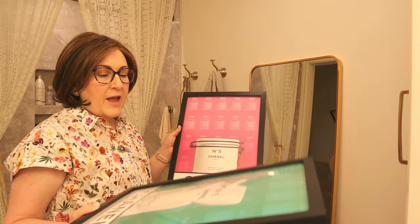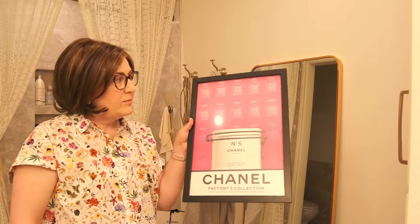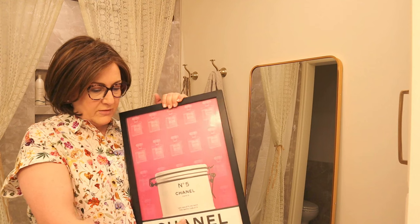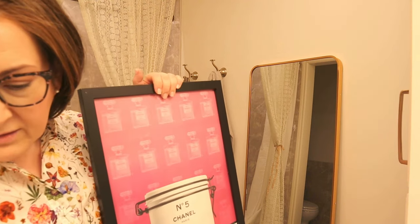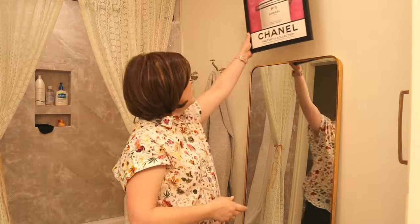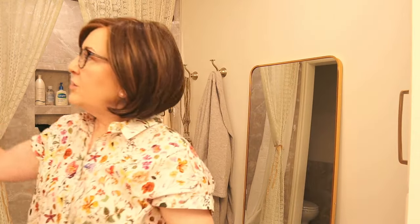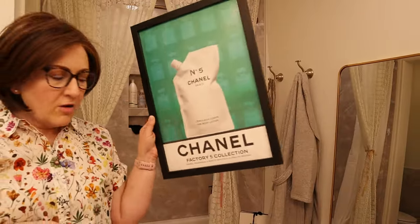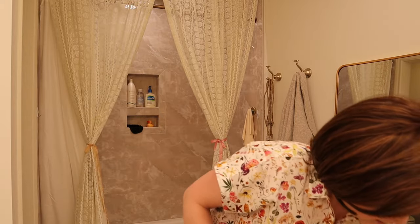And I have the pink one and the green one, and I put them in very, very cheap frames that I got on Amazon. And as you can see, the plexiglass, or whatever it's called, is kind of bowed. So, I don't know. Those might look here. Or I could do one over here, and one in the little toilet closet. Or I could do two there. Don't really know. I'm not sure if these are too much color, the wrong color.